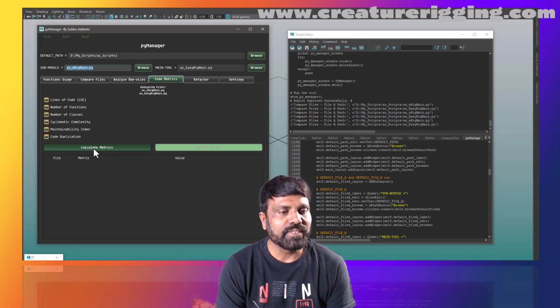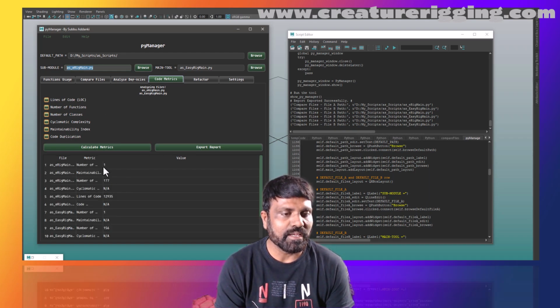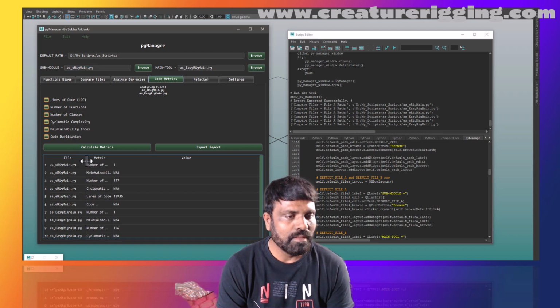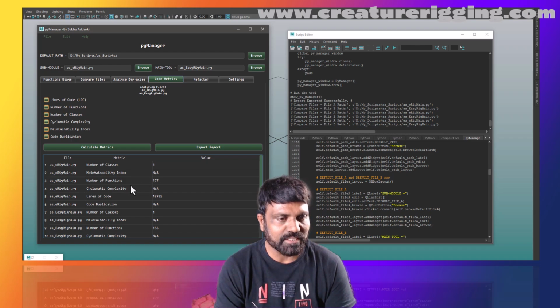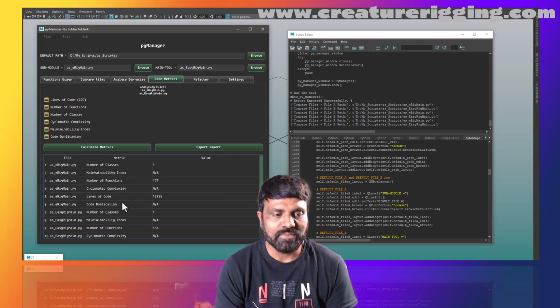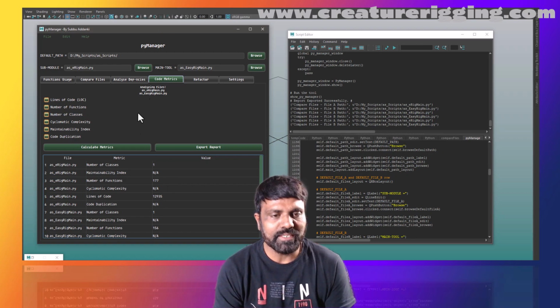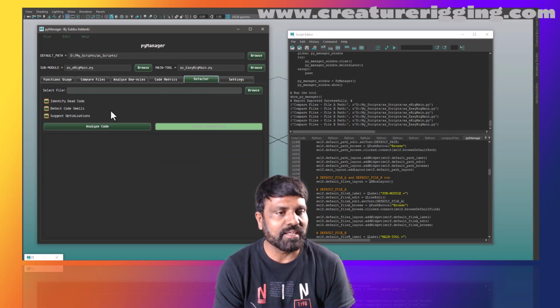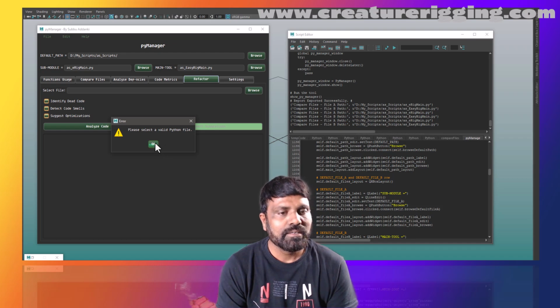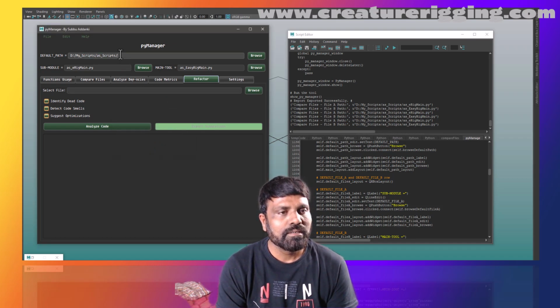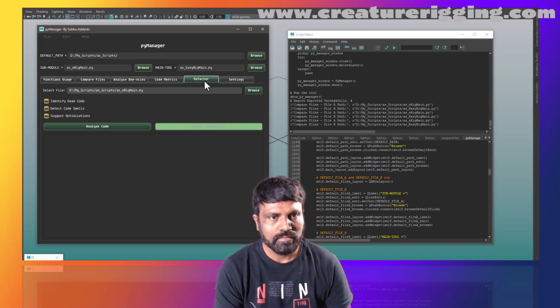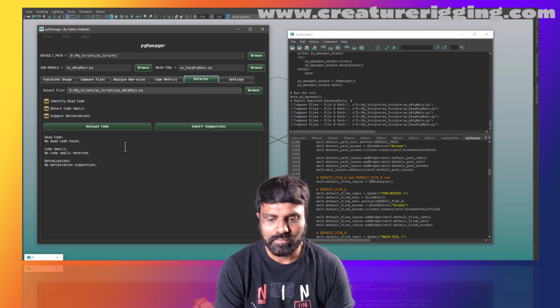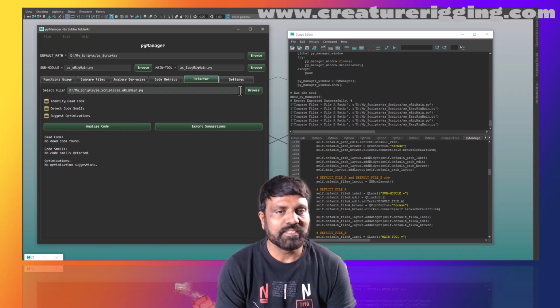In code metrics we can see how the code is written, in terms of its metrics, like number of classes, number of functions, number of lines of code, code duplication, etc. Then refactor comes over here. We can see something like this.